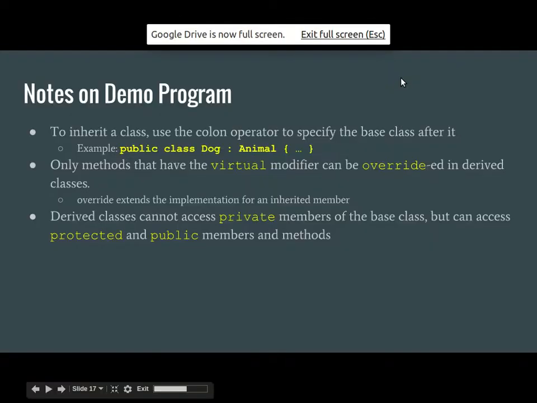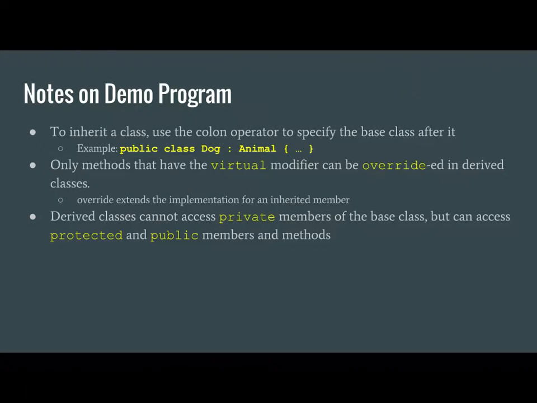Now, can anybody think of a virtual method that somebody else defined that we've been working with for the last couple of weeks? The ToString. Yes, ToString. So ToString is defined as a virtual method in the object class. And as Yubing said, in C#, all classes inherit object automatically, even though it doesn't appear in the definition. And so now, when you program your class, you can, if you wish, override ToString and change how your object appears in printout.